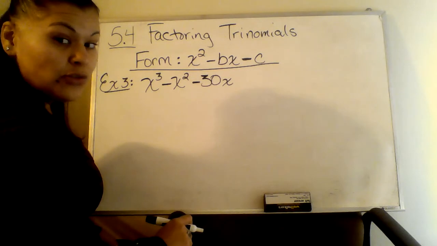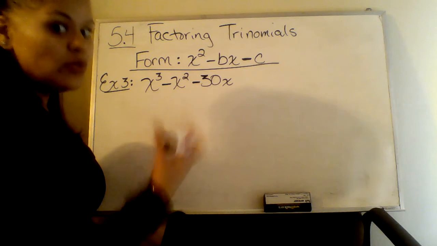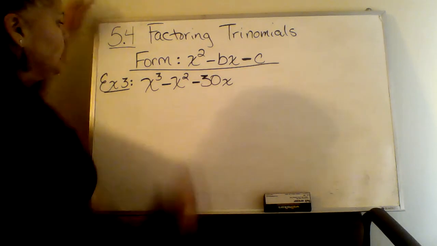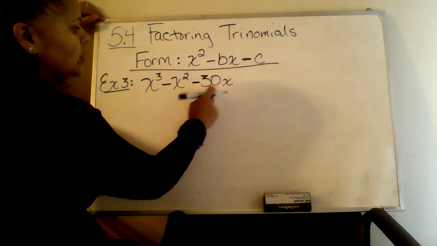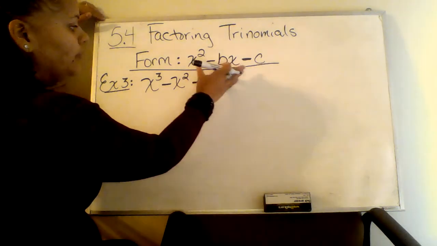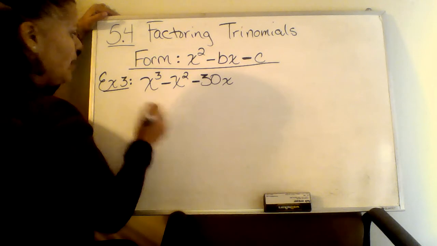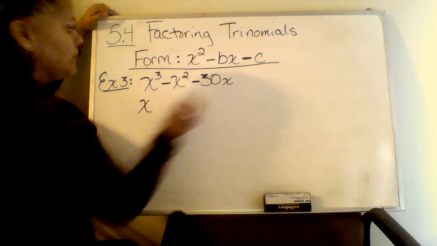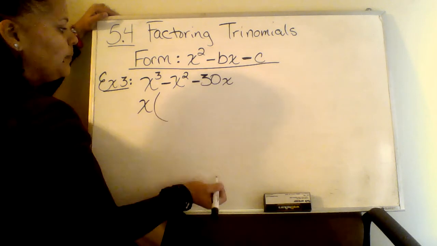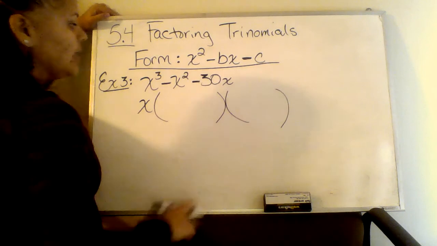So now we're going to factor a trinomial that you have to factor first and then use the trinomial factoring rules. Okay? So first, x cubed minus x squared minus 30x. First of all, we need to put it in the proper form. So we have to pull out anything they have in common. So we have an x in common, to the smallest exponent, and they all have x's. So we pull it out. And then now, we'll be ready to set it up.